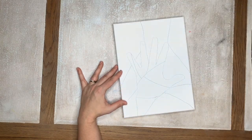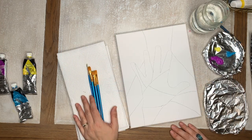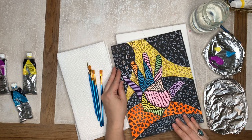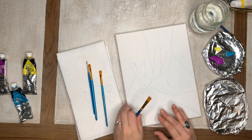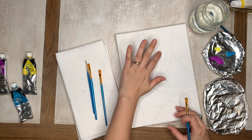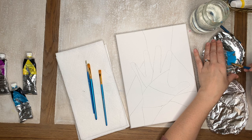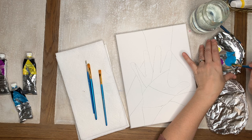Okay, I'm going to grab my painting supplies and I'll be back in just a moment. We're back. It's time for painting. So I'm going to do something a little bit different than the picture here, and I'll explain it as we go. I am going to use super bright colors inside the shape of the hand, but we're going to look at these other shapes and change up the color. Usually I lighten colors or I dull them down a bit, but I'm not going to, and you'll see why in a little bit. So pick your favorite bright colors.